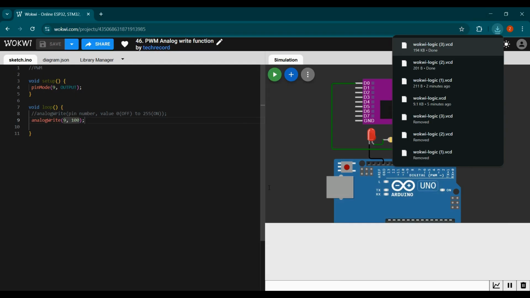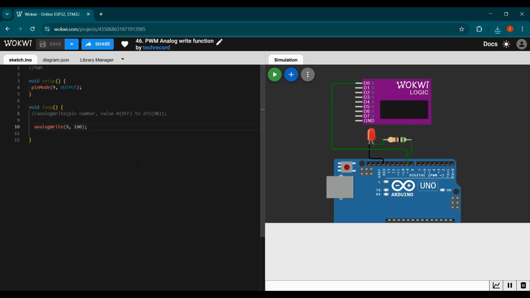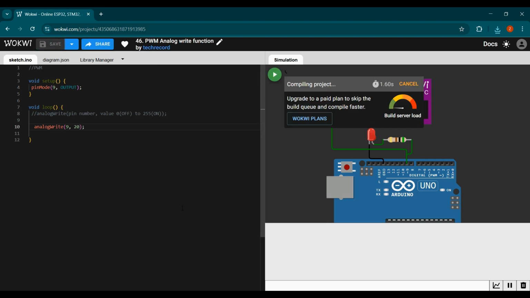Now this technique is actually used to change the brightness of the LED. Let's say I change the value to 20, and I can observe the change in brightness of the LED.